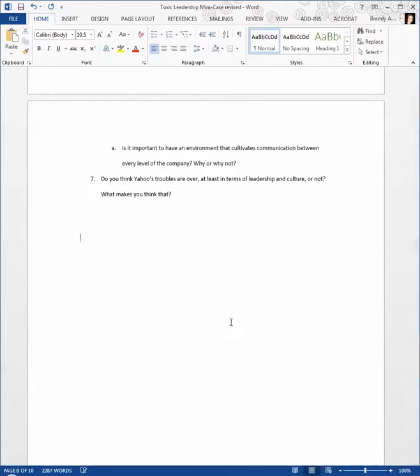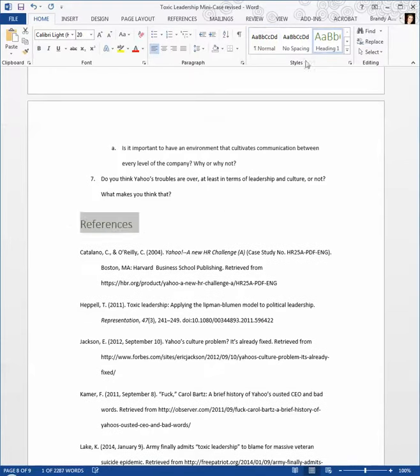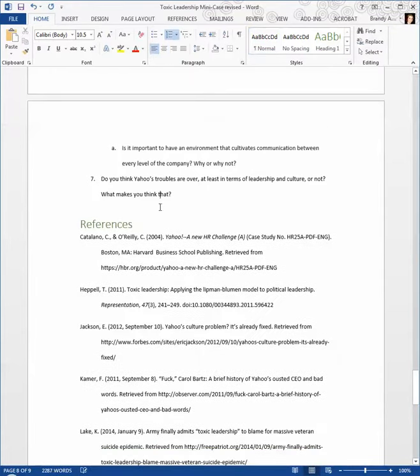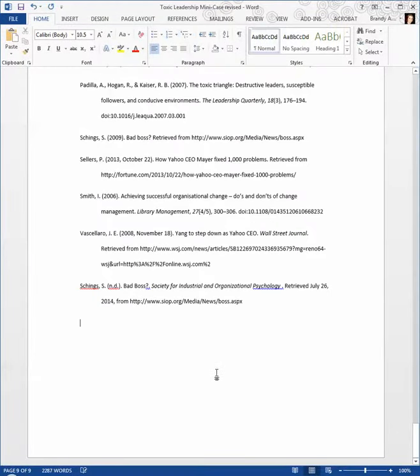In this case, I don't think we have to have the references on a separate page. If you're not sure how those are separated, like in this case we have a page break, remember to use your little paragraph button to show that stuff to make it easier to delete. So in this case, this is a heading 1 as well. Very nice. We can clear that weird spacing issue, and those look perfect.